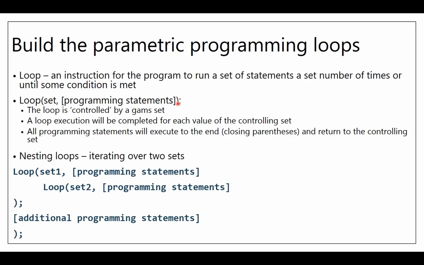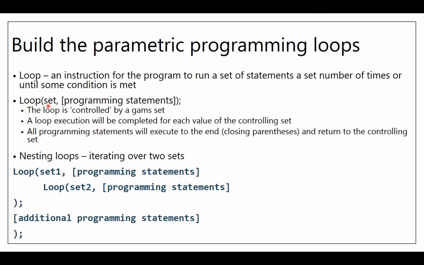Everything inside of the loop, inside of these parentheses, is part of the loop, and it needs a controlling set. So the loop starts, and it looks and it does the first item in the set, and it runs the programming statements that follow, and makes any assignments, and then it returns. It hits the end of the loop here in the parentheses and returns back, and goes to the second item in the set, second element. Runs through the programming statements, returns until it hits the last element of the set, and then it exits out, hits this colon, and then moves on to semicolon and moves on.